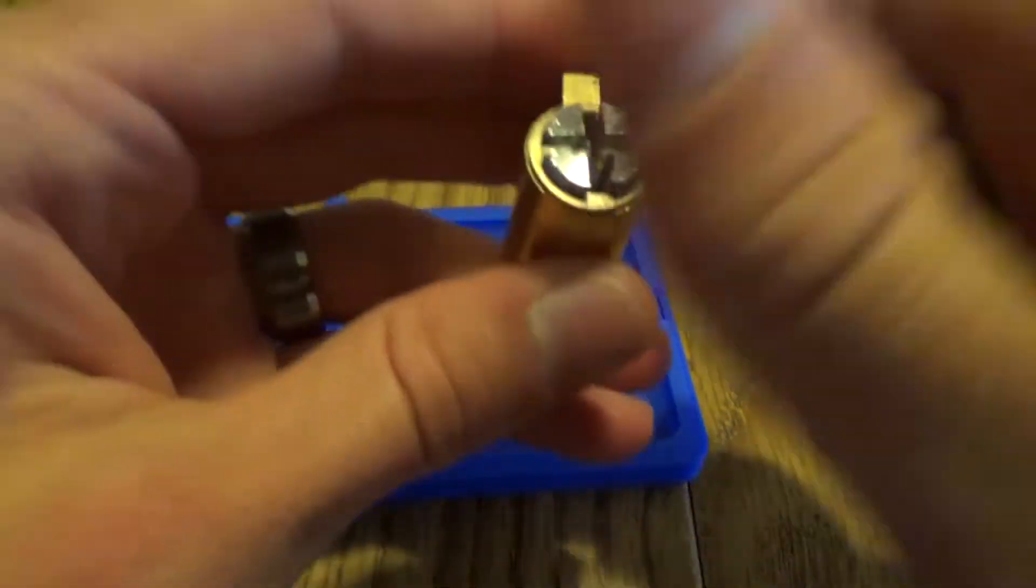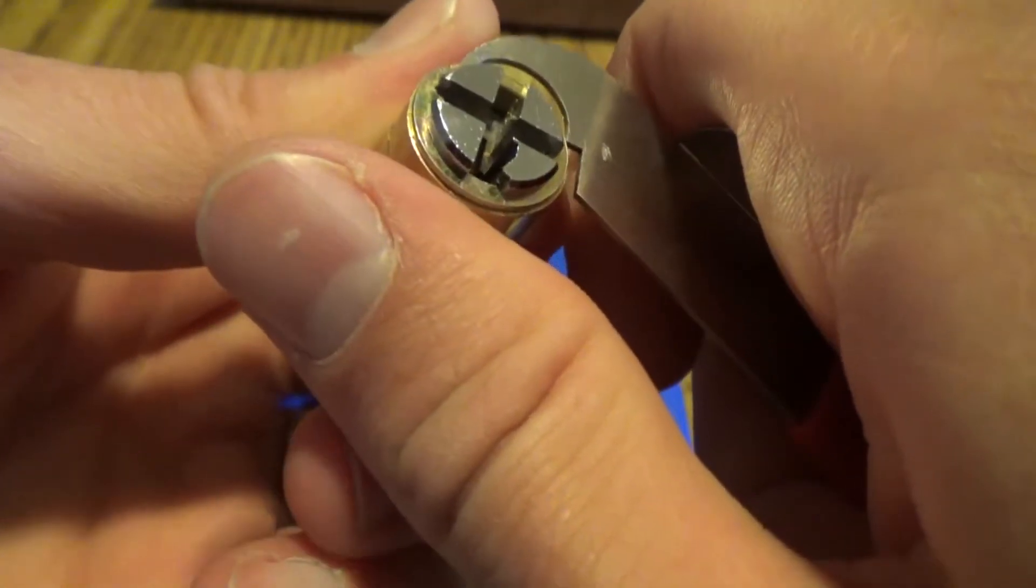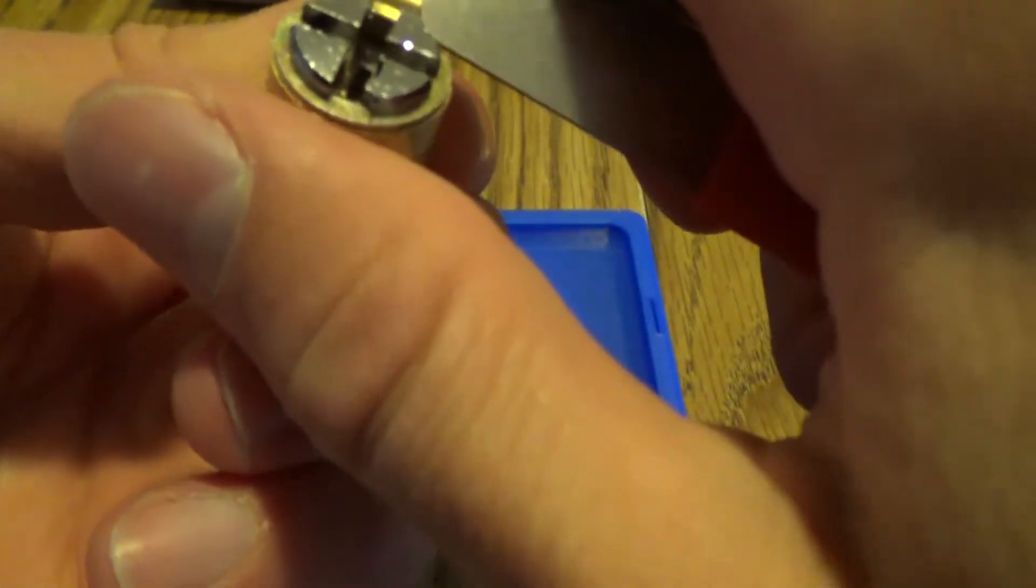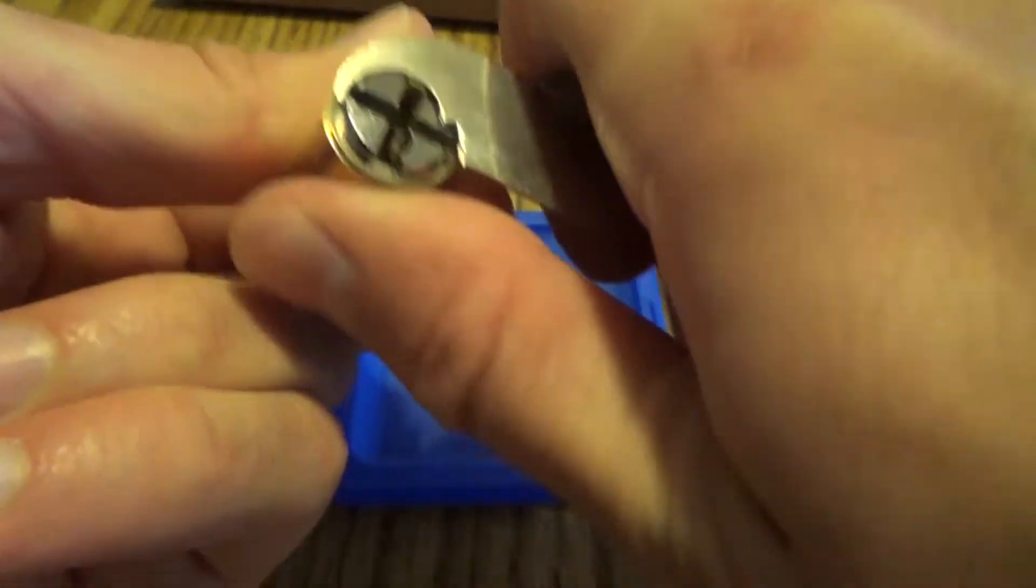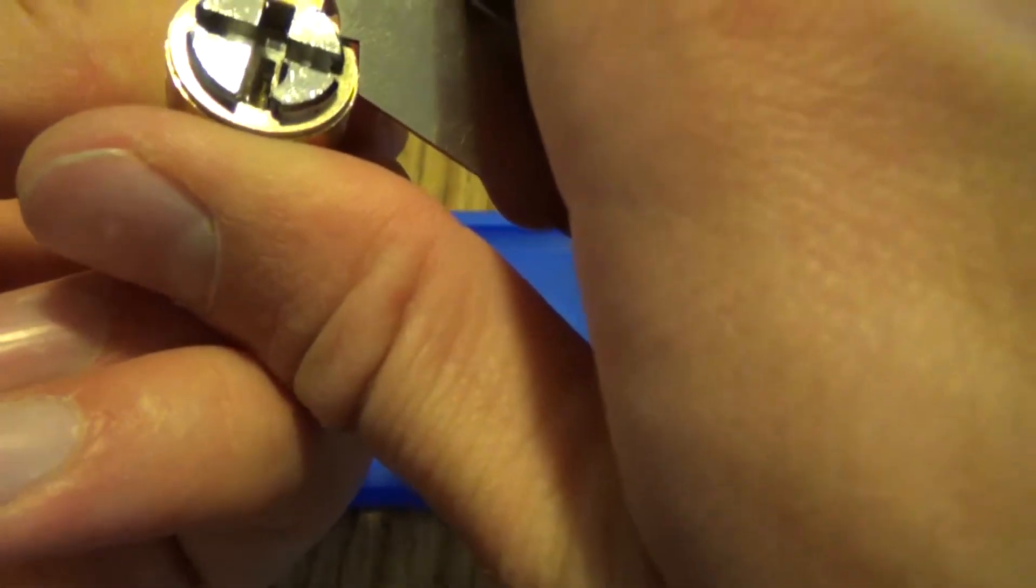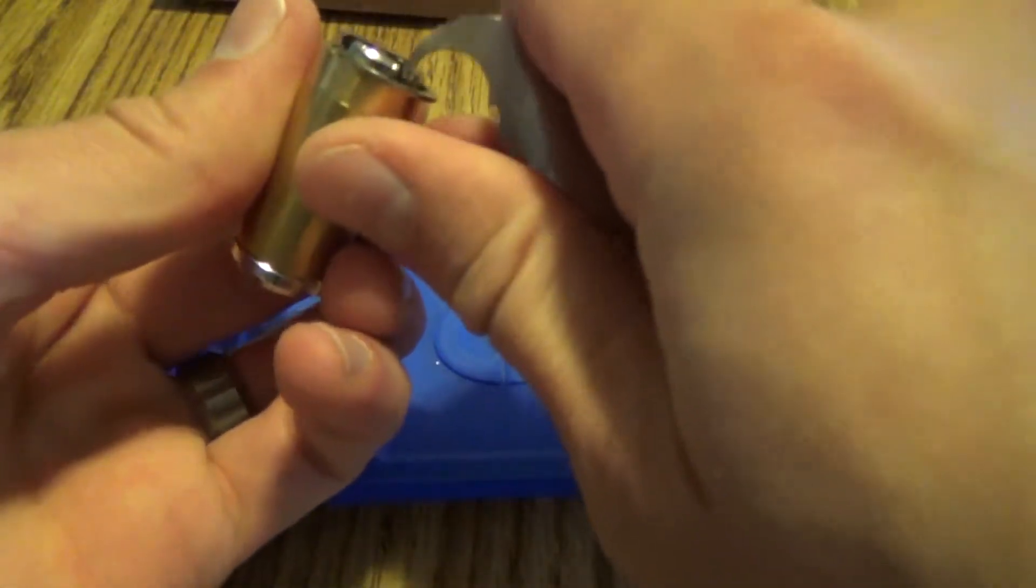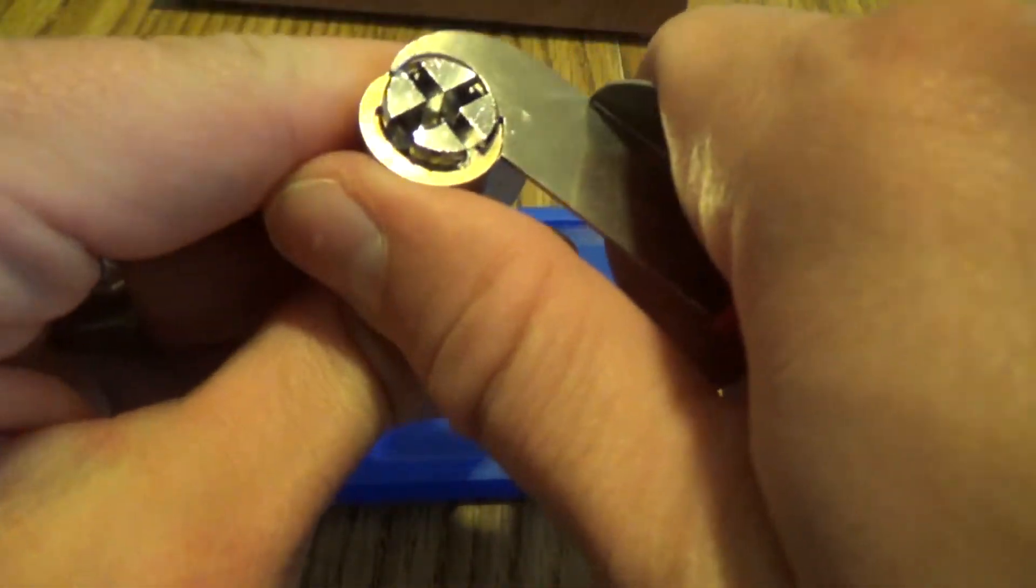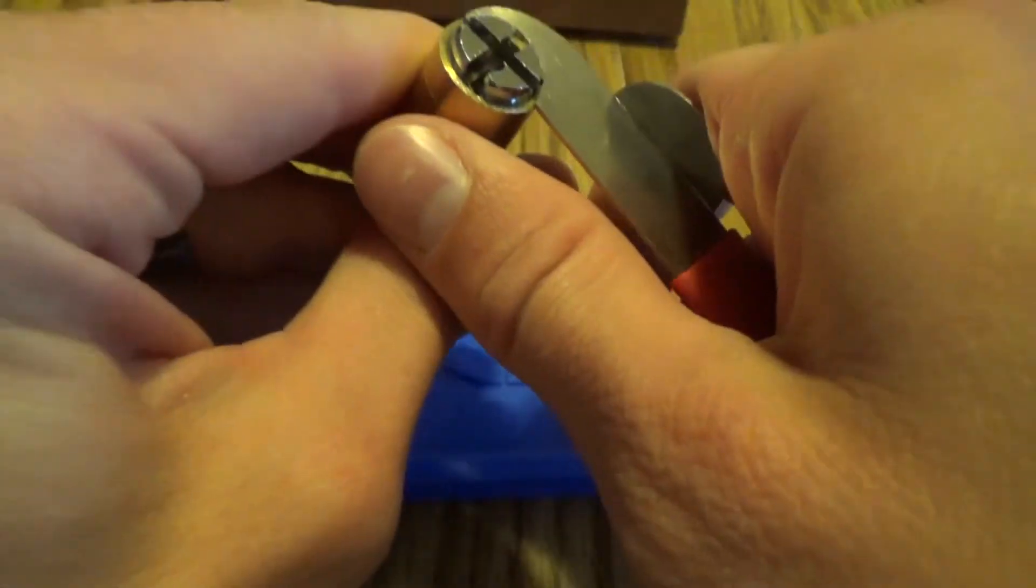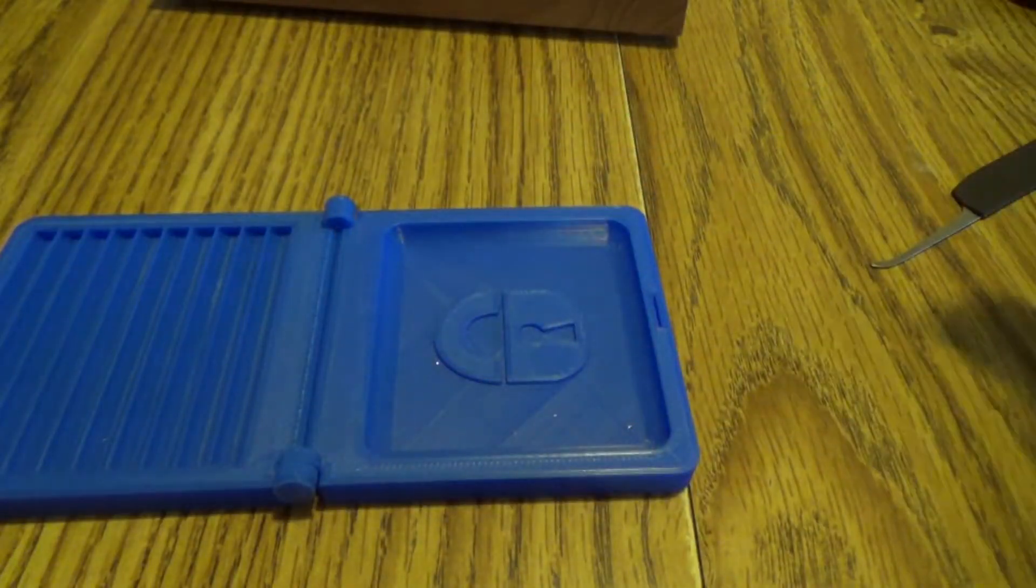I'm going to go ahead and lock it up. We do have a key. It is mummified, but I'm sure it works. You know what, I shouldn't have said it should be easy. I think it hurt me. There we go. Well, I thought I had it. I always love the videos where it takes longer to remove the c-clip than it takes to open the lock. That'll work. I'll have to find that later, but it's right here.